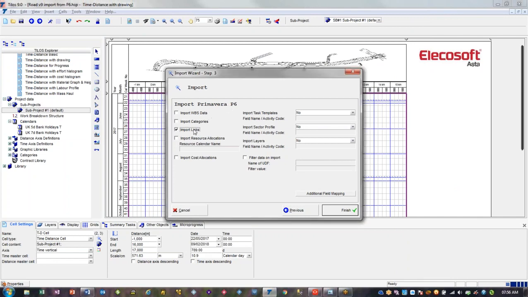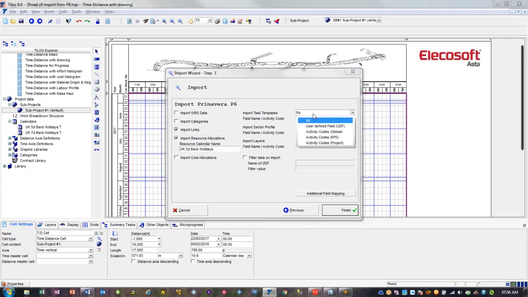So we do want to bring the links in, we do want to bring any resources in, and the default calendar that would be applied is one that will be created from the calendar in P6. We could bring cost allocations in. I'll talk a little bit more about WBS and categories later. So we want those two. This wouldn't be essential, but we're going to do it anyway.